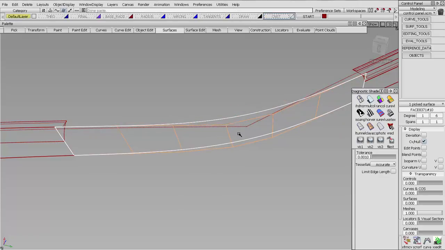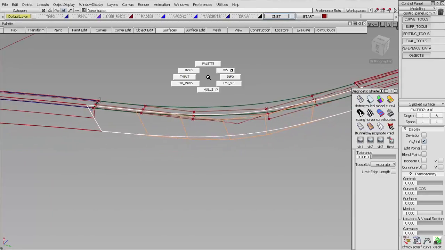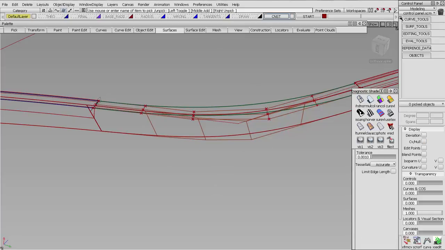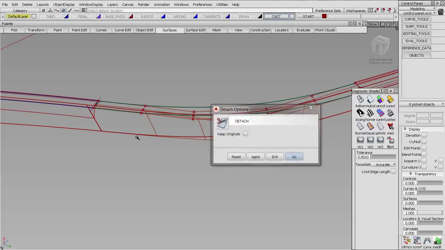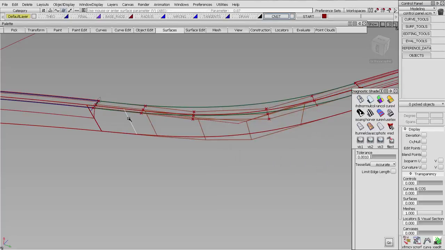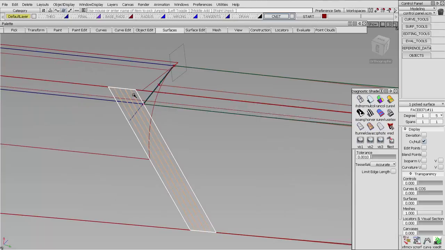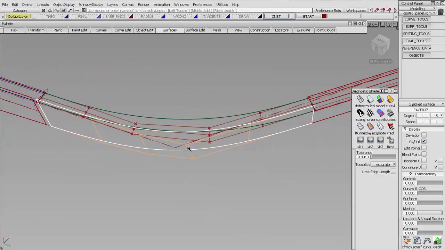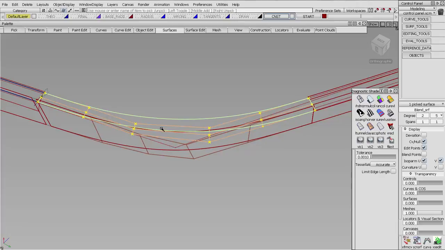I'm going to copy and paste this, okay, turn my construction layer back on, and I'll template that. Okay. Then I'll grab this surface and change its order to 5. Okay. And I'm just going to use detach right here. And the reason I'm going to use detach is I need to get the end of this surface to be about where the end of this surface is. Okay, and I can delete this. Now I have a set of holes, that's what a degree 5 surface looks like when it's about the same length as this surface.